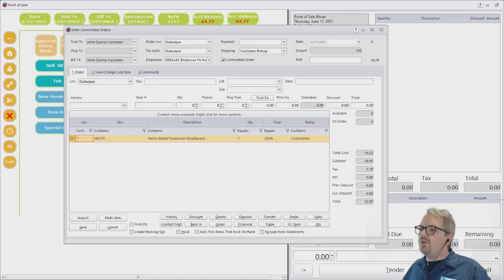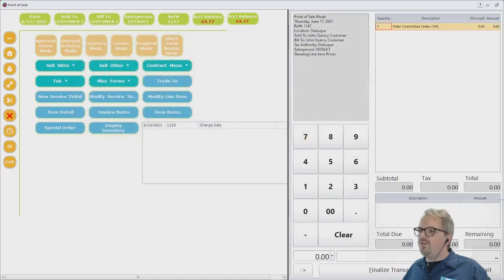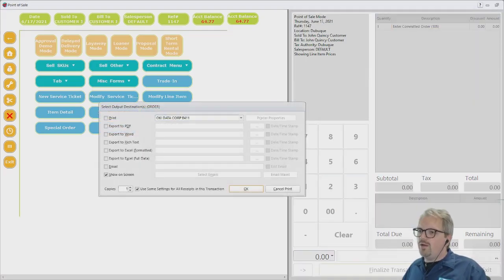And what we'll see happen is it puts the line item here of the quantity 1, and of course we could take a deposit. We've kind of shown that already. So let's just hit save on this, and we're not going to take a deposit. We're just going to finalize it. We've kind of talked about all of that already.